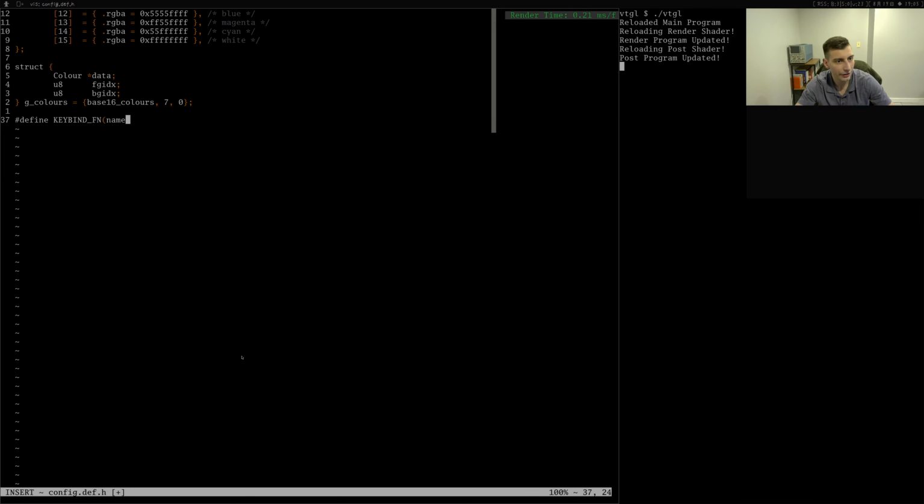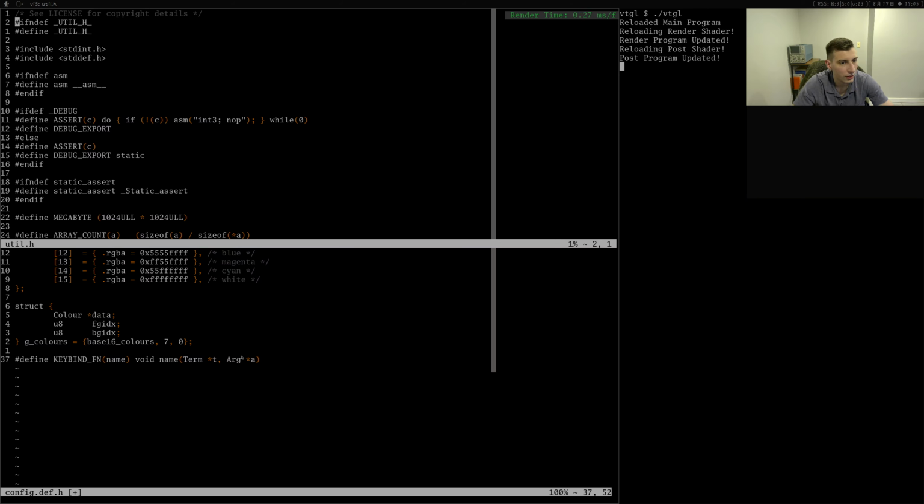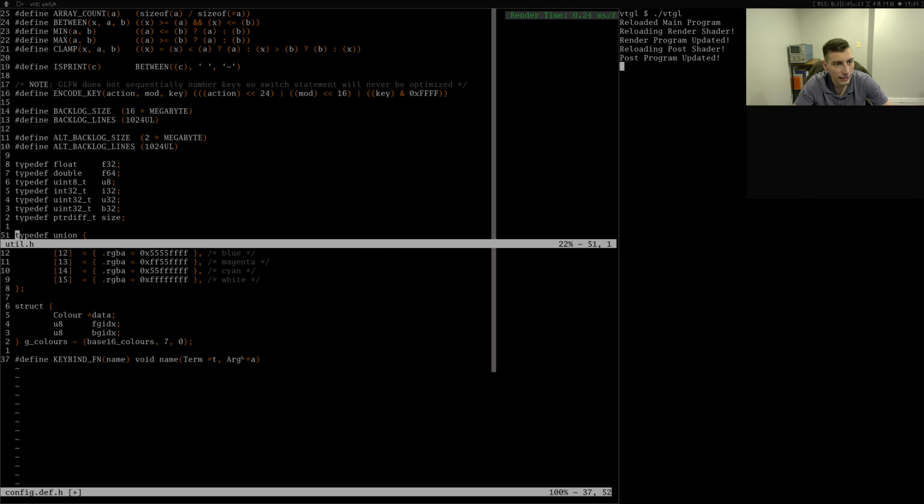We define this macro, which takes a name, and then it defines a keybind function. It basically produces a keybind function with the same signature. So it's going to take a terminal and it's going to take an arg pointer. Now this arg pointer we don't have yet. Let's go into here and add an arg pointer.